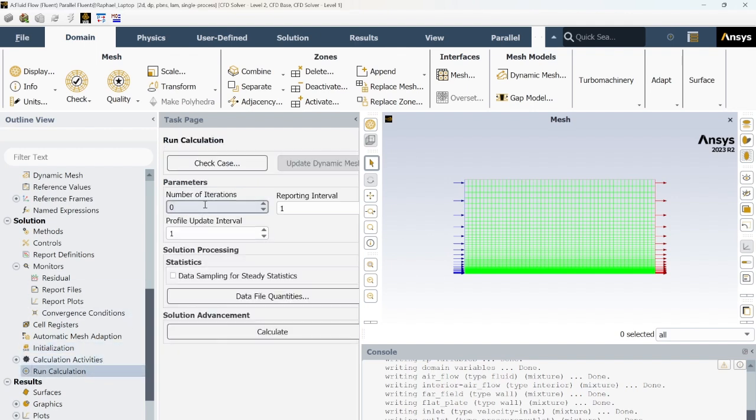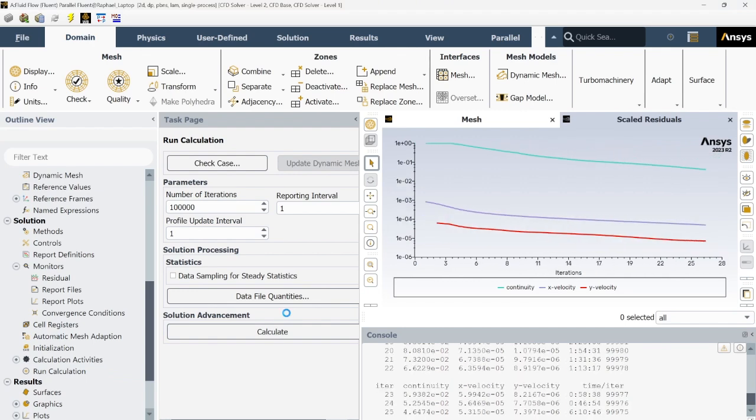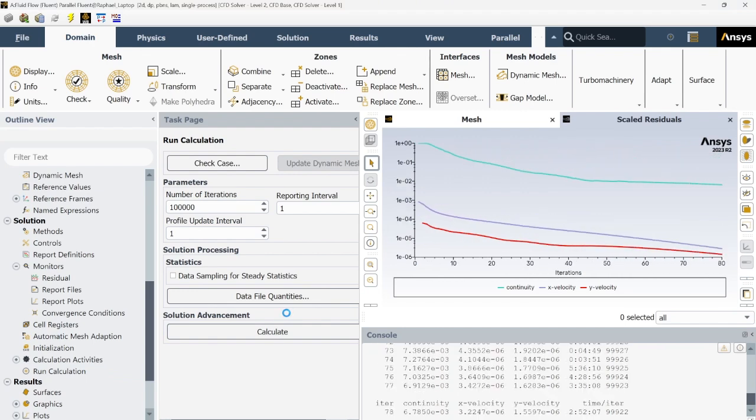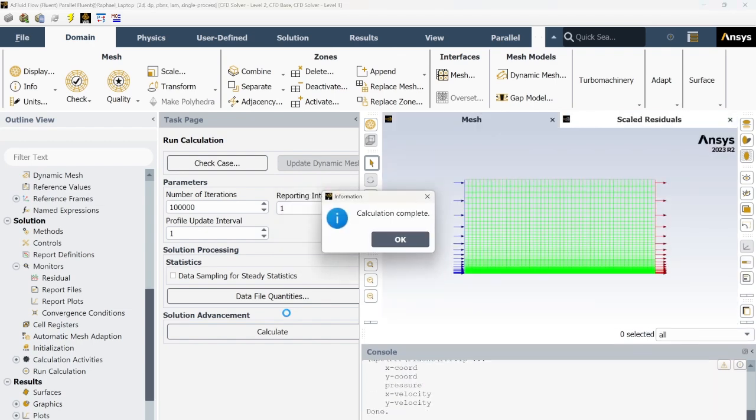And once we run this, we're going to make a lot of iterations, which our solution should converge before we get to this number. So it shouldn't take too long. And there we go. That was pretty quick.